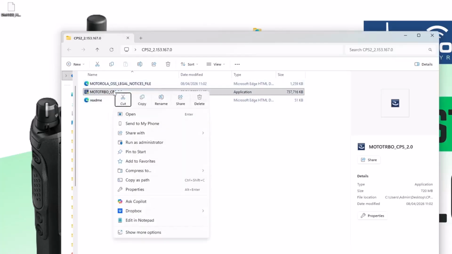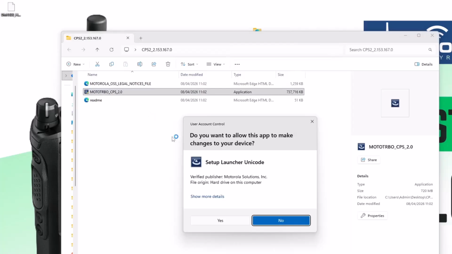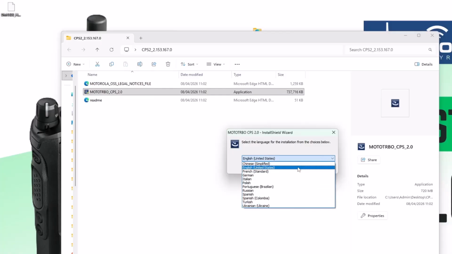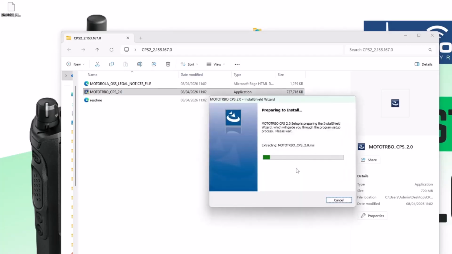One of the key important things is you run it as administrator. This way it gives you all the rights to use the software and your computer's not going to restrict you. There are many languages you can select. We're going to install English United States. Also, if you go to the settings, you can change the language once it's been installed. Close it down, reboot it, and it'll open up in another language. So we're going to extract the files.